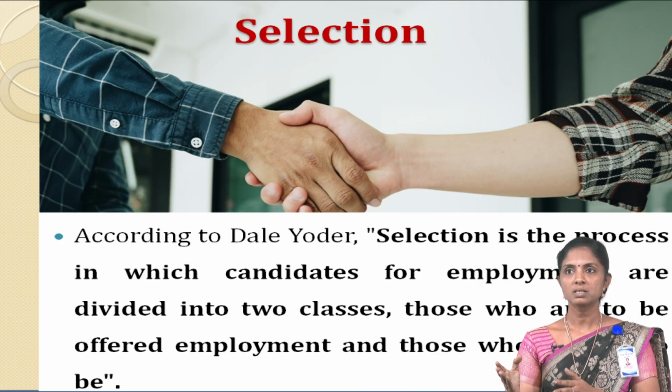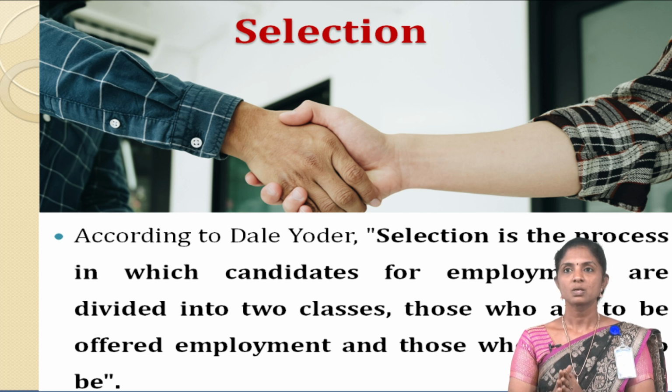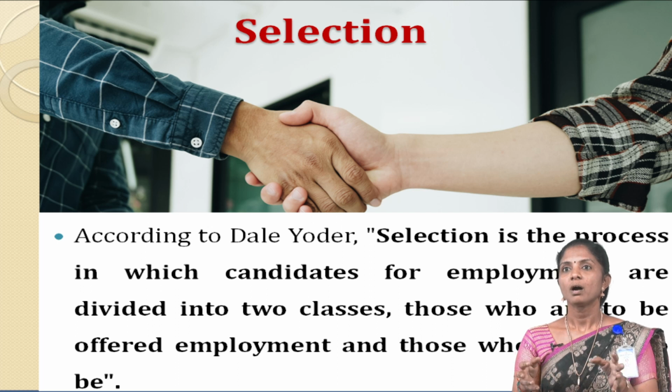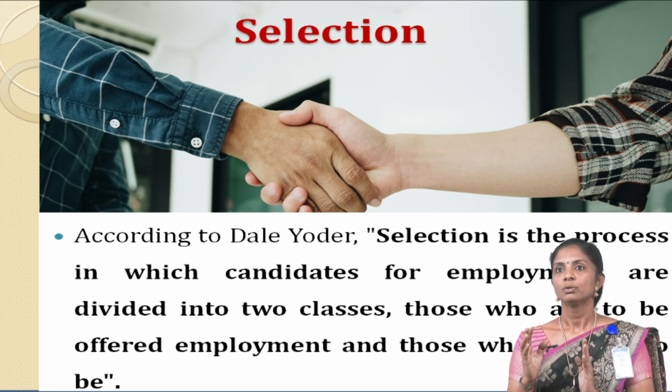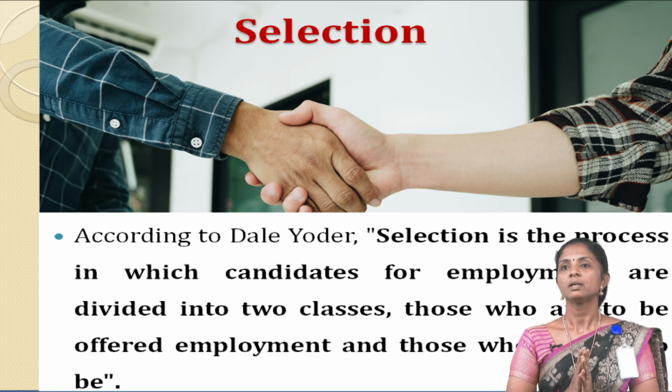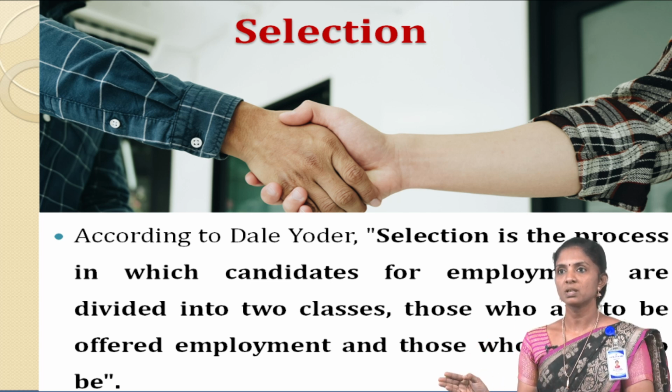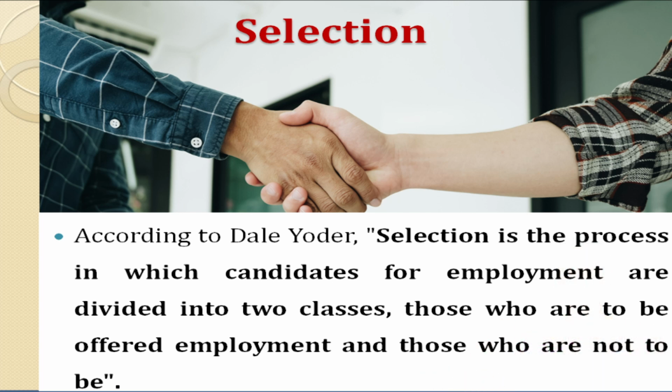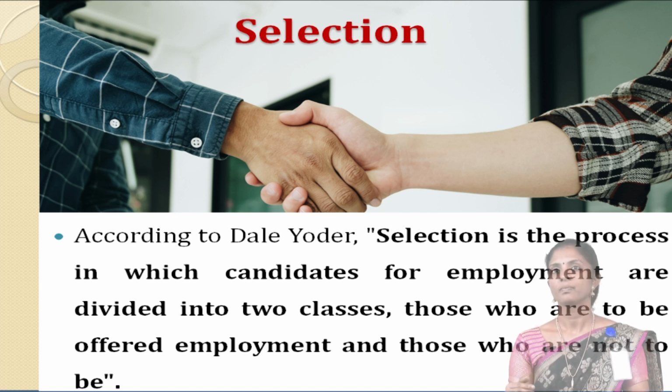The final one is the selection process. So what is selection? What are the stages involved in the selection of candidates? First, let us define selection. According to Yoder, selection is a process in which candidates for employment are divided into two classes: those who are to be offered employment and those who are not to be.